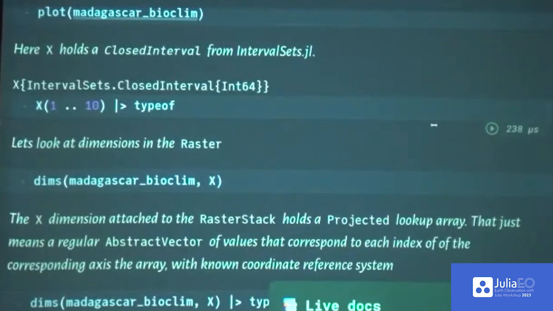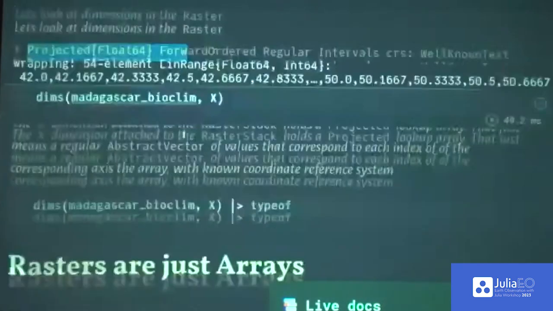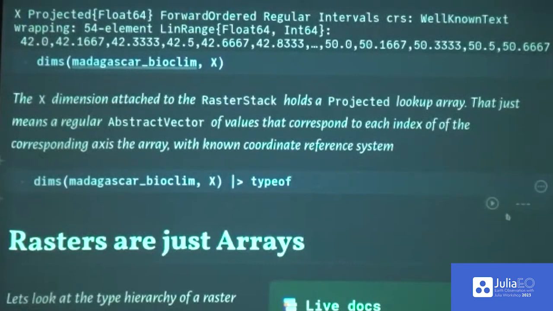These dimensions are just a wrapper type. It wraps some other objects and adds a label to it so we know what axis of the array it comes from. So here it's X over an IntervalSets closed interval of 64. But in Rasters, we also use these dimensions. But here it holds this projected lookup array. I'll show you the type of it here.